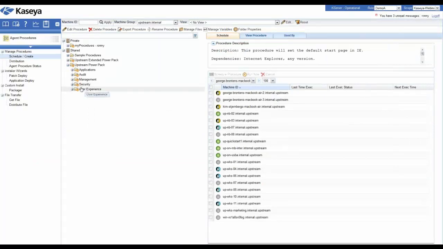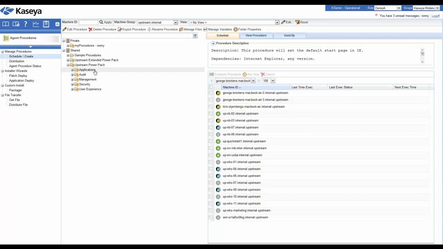So that's some of the components in the Power Pack. I also have an announcement to make about future releases. We have divided the Power Pack into two parts because I described earlier that we are focusing on keeping it simple, no files needed upon distribution, no customization within Kaseya needed upon distribution.